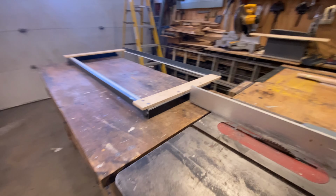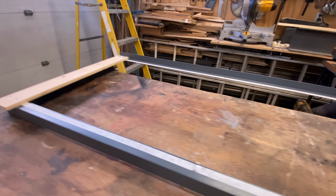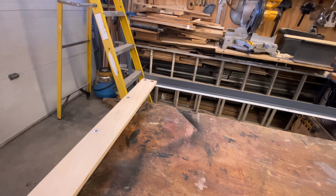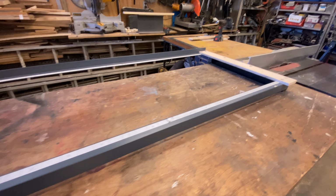Okay, we are back here. Yesterday we were working on the frame, and so now we've got it all squared up, and these 3-inch boards on each end. And what we need to do is put all the slats in.